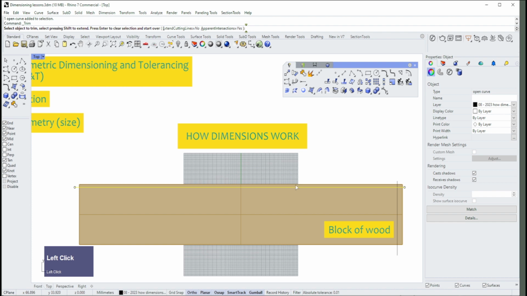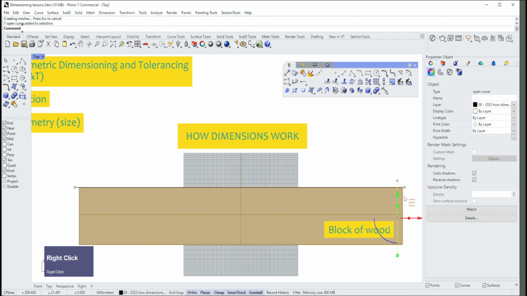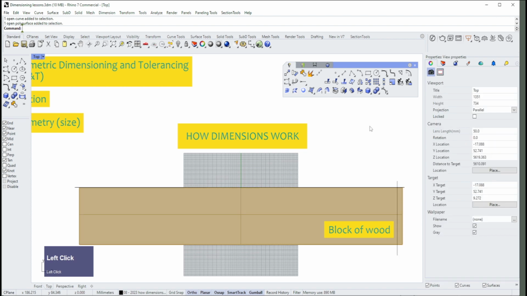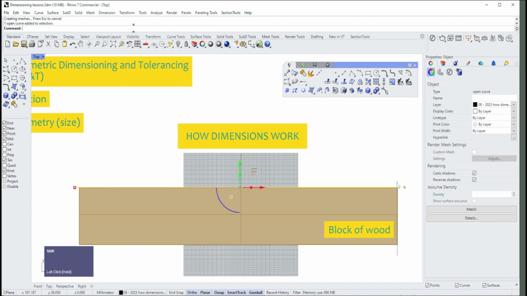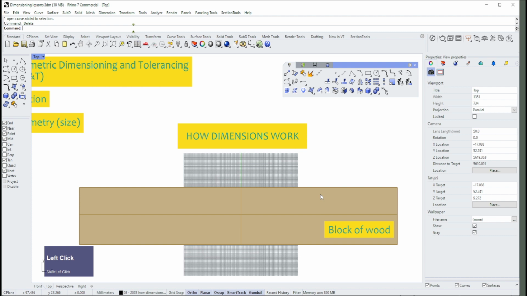So we trim that bit. And there we go. We've got something which is exactly the size we want it to be.